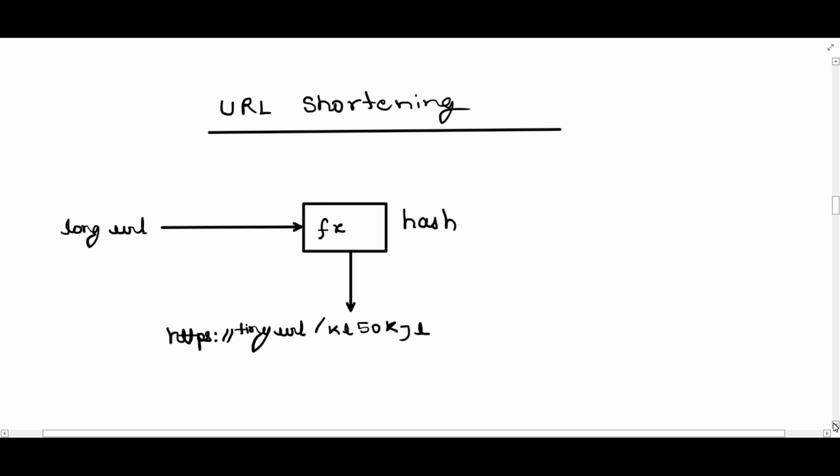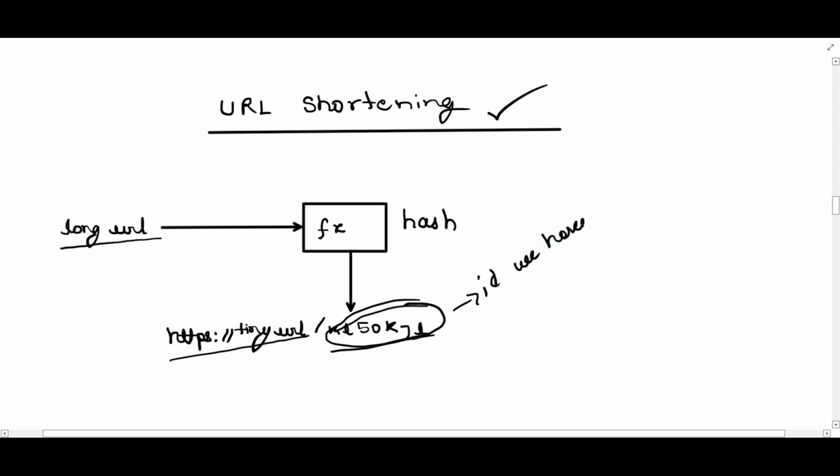So URL shortening basics. This is our core problem: how are you generating this short URL? This is the core problem that needs to be answered here, and it is the most important part of this interview question. Suppose a client sends a long URL, and suppose we use any hash function that will generate this code, right? This short URL code, and this is our domain name. We cannot change it. So this ID is the only thing we can change, and we have to generate this ID.